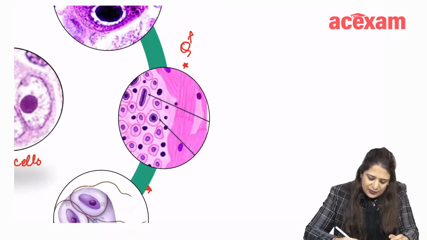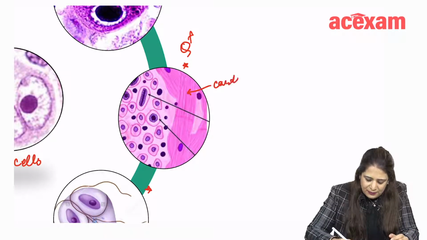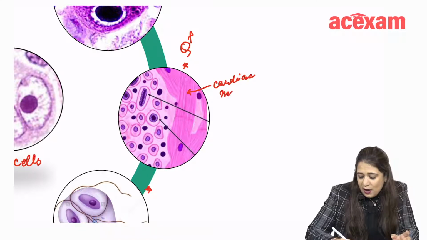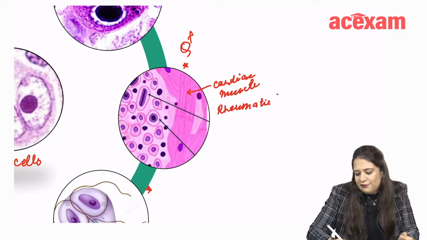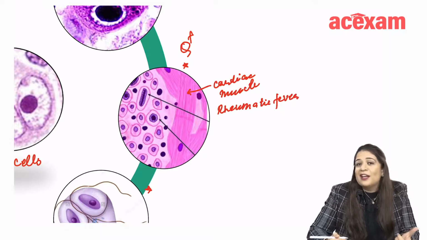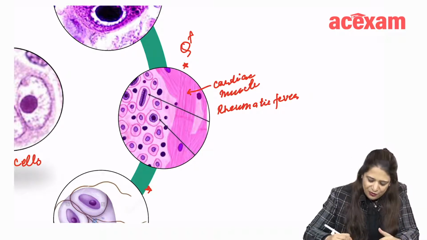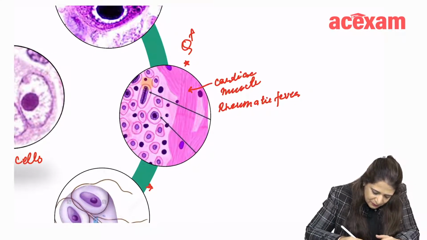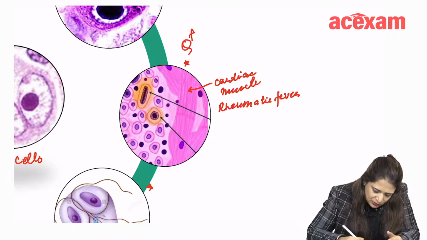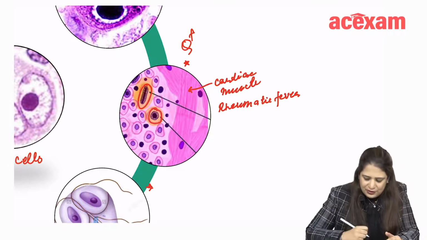What have I shown here? These are cardiac muscle fibers. So it's a hint to you. Can you think of owl eye appearance in some kind of cells you would have read in some cardiac disease? If I tell you, you would have read this in rheumatic fever, rheumatic heart disease. Now many of you can think of the answer, I'm sure. So you see these cells, right? Now, this is a longitudinal section of a cell and this is a cross section.